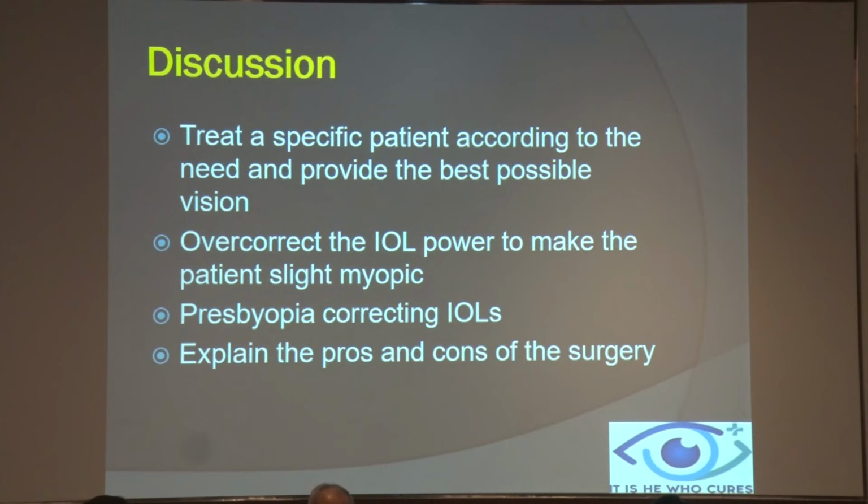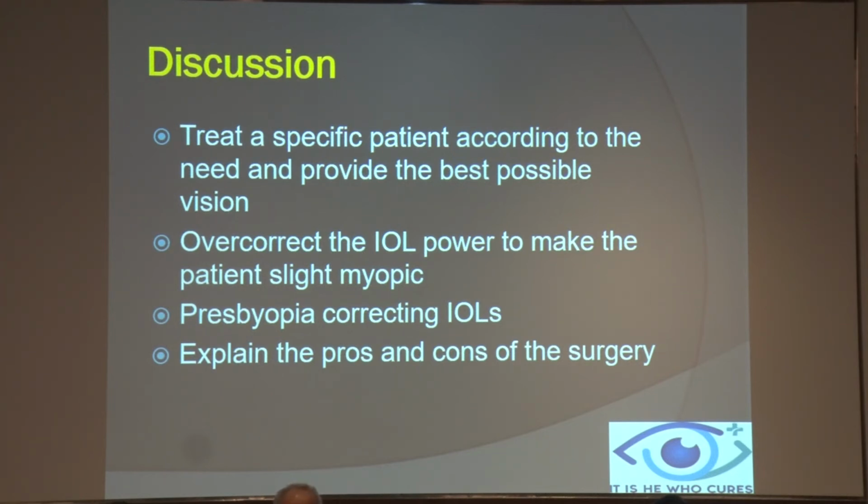When you're dealing with these moderate myopic patients, you should overcorrect the IOL power and make them slightly myopic. When you make them slightly myopic, they're quite happy, because for near they are comfortable without glasses, and even if they have to wear glasses for distance, they don't mind it because they've been doing it for years. So that should have been the choice.